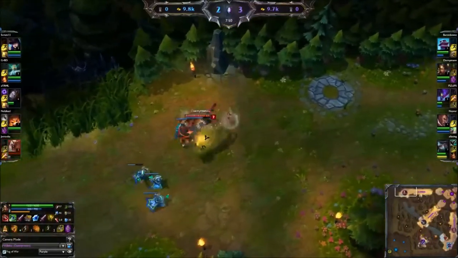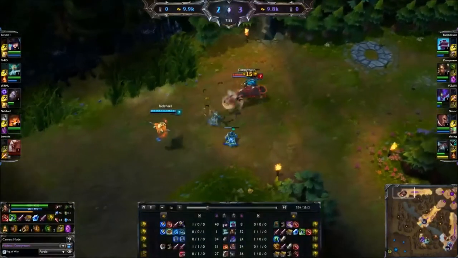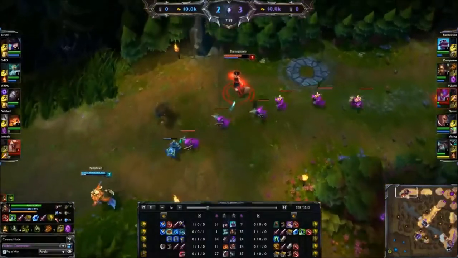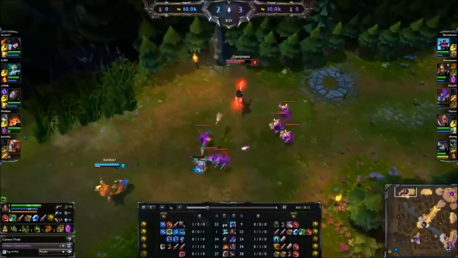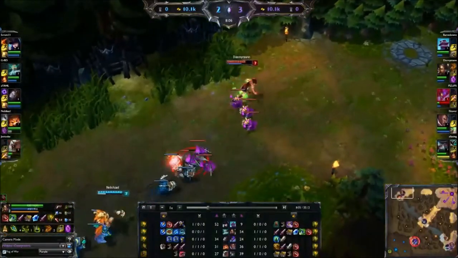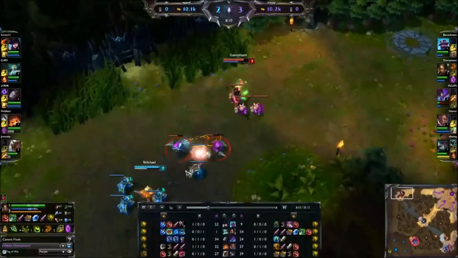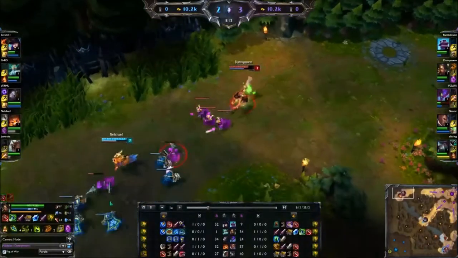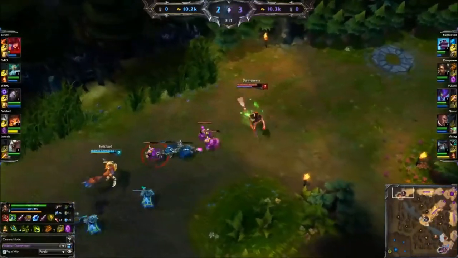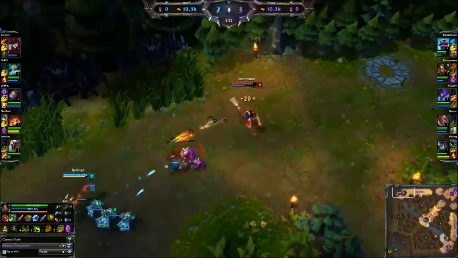So yeah, right now we're even gold. The team general, exactly. Nothing big there. Nothing too bad happened so far. In this game I'm actually getting a little carried in the start, but I will carry the game at the end. Alright. So, no worries.